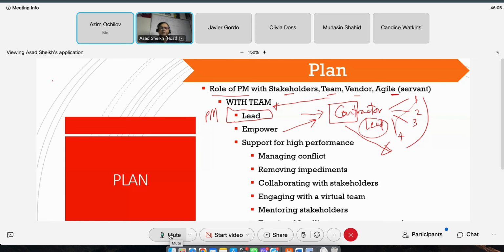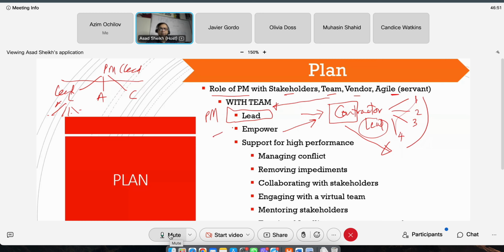So the project manager is up here, and his team are the contractor, the architect, and the customer. But there is another team that the contractor has, which is down here, and he is the lead of that team. The PM is the lead over all of them, but he has empowered the contractor to lead his own team. He's not going to say anything about the contractor's team, because it's, hey contractor, you get your own people and you make them do the work. I just want to get the work done. I empower you to support your own team.